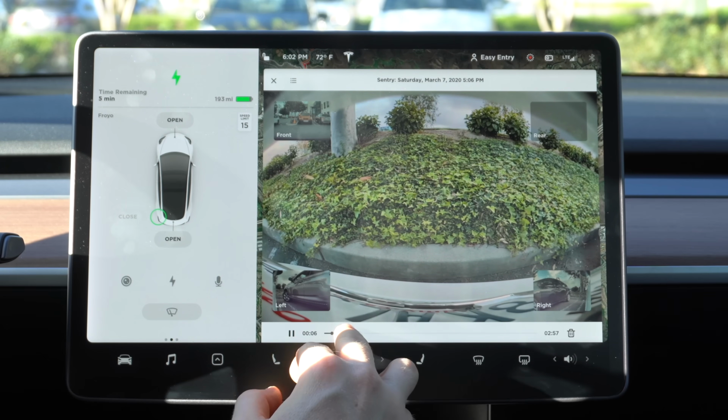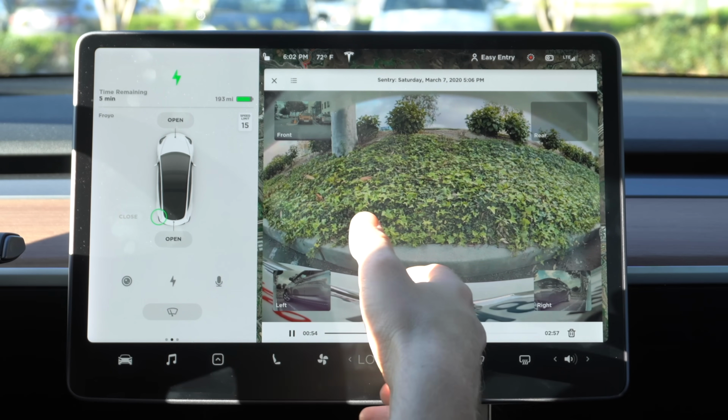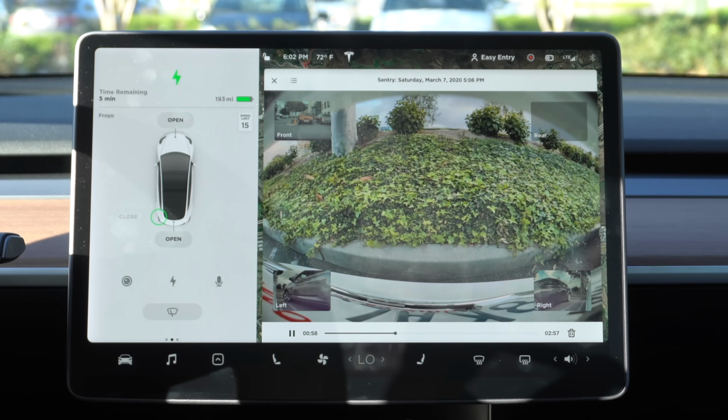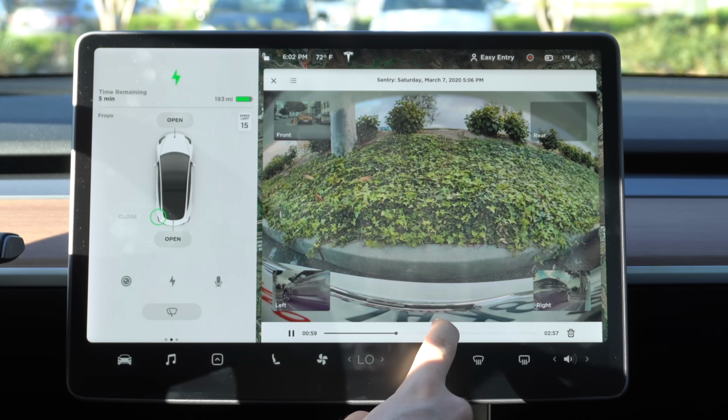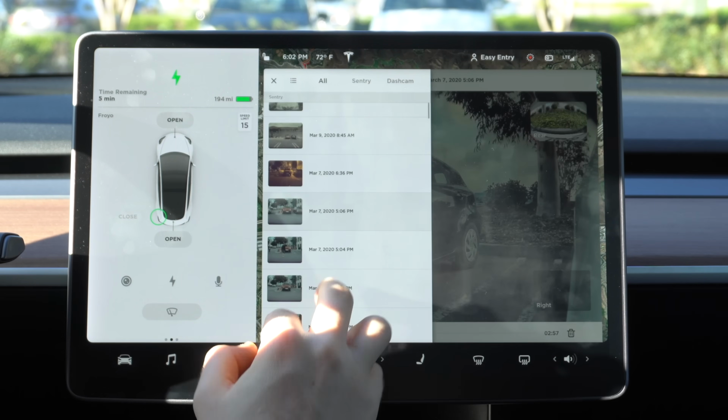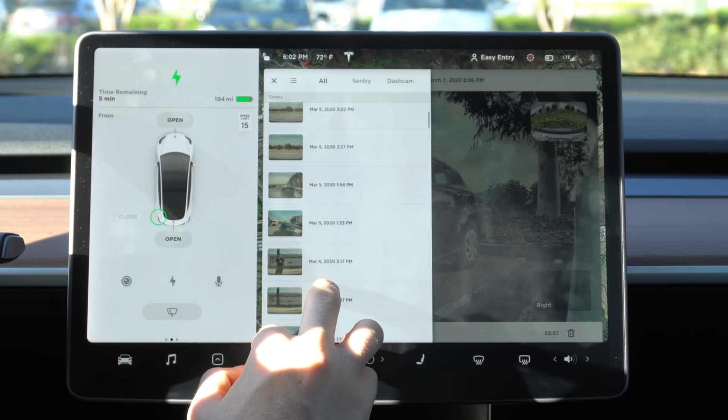So an SSD is going to be a little bit faster than, let's say, a micro SD card with an adapter, or a USB flash drive that's USB 2.0. I'm not sure if your mileage will vary on the type of media, but at least with this, it seems to be very responsive. Let's just go back. I'll try to find a more interesting clip here.